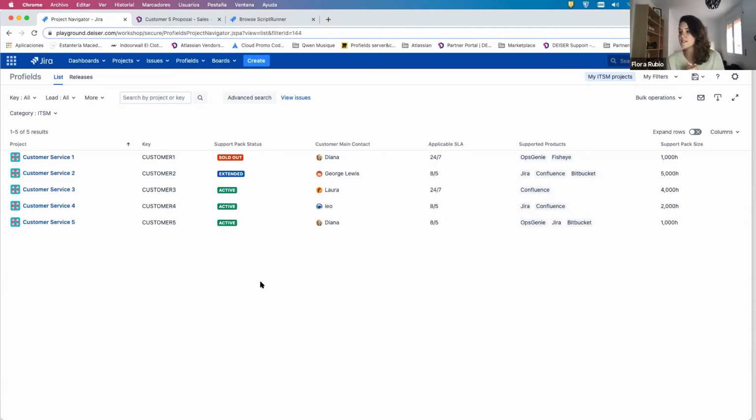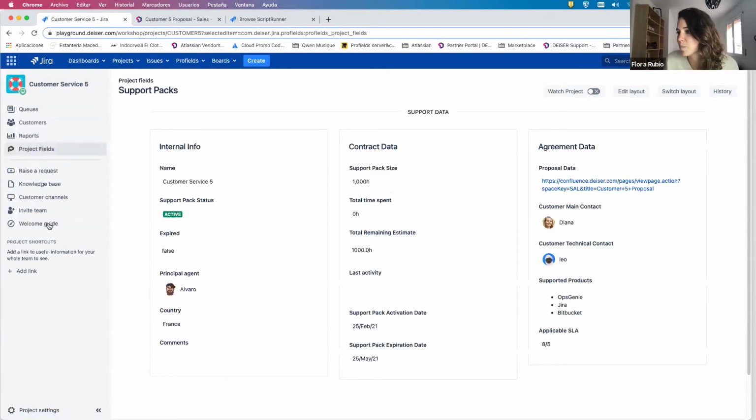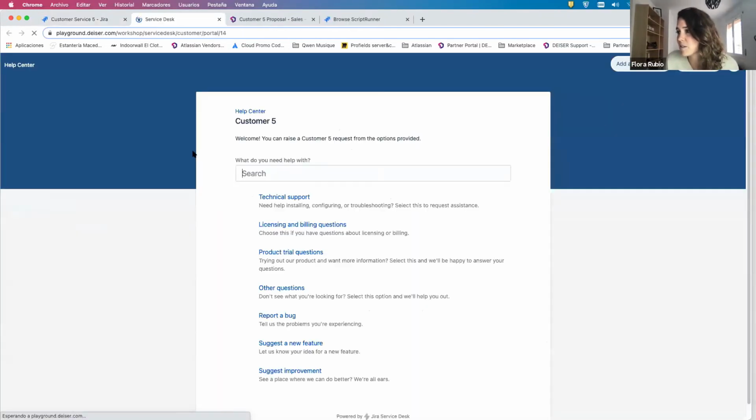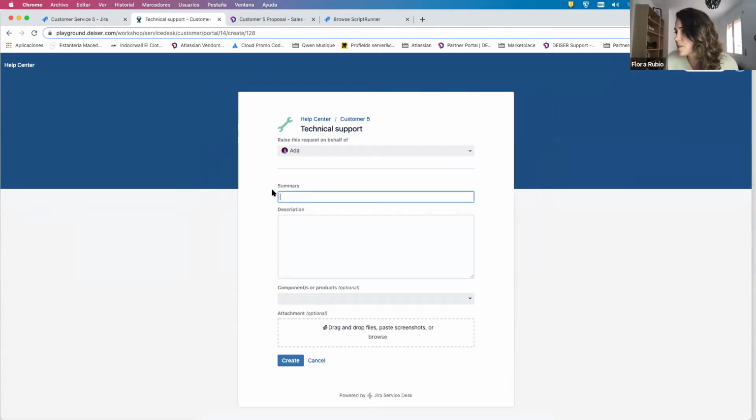Great. So once I've done that, I'm wondering now what's happening when there is any change on my issue, like what the impact from my point of view as a service manager. So let's have an example. Let's say my client is having any issue with his Jira. He's gonna raise a ticket that he needs help on my Jira. Okay.